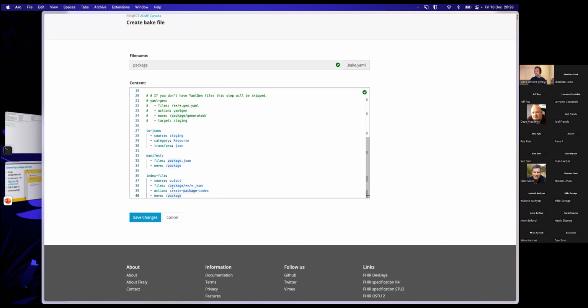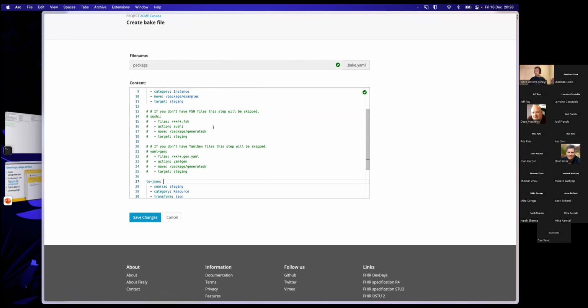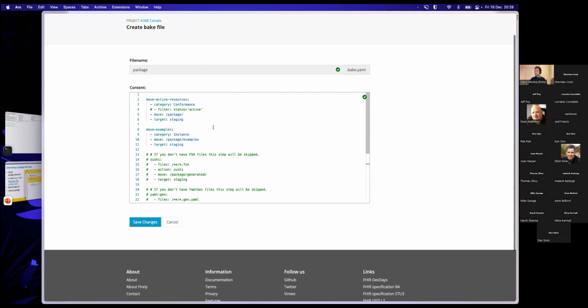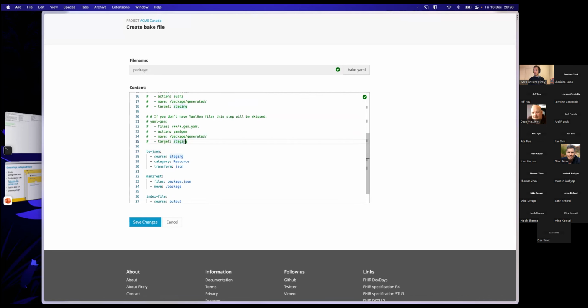Then we're going to add a package.json file here. And we're also going to add the .index.json file. So that's with the action create package index. So we can leave everything that's here, but we're just going to add one more step because we also want snapshots in this case. So I'm going to add one more rule, which is generate snapshots. This is just the name I give it, which can be anything. Then I need to say, okay, take everything from staging, our staging bucket, and I also want you to put it back in staging after we're done. Target is also staging.